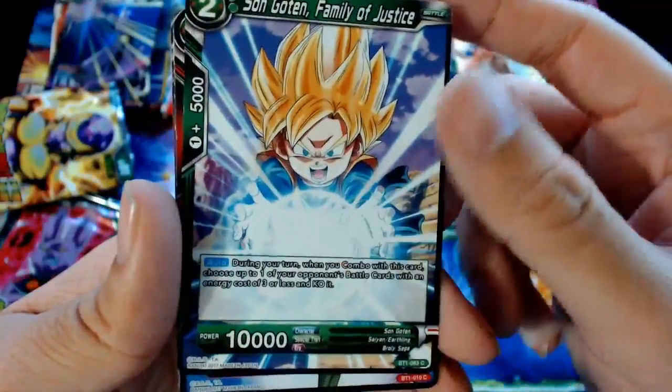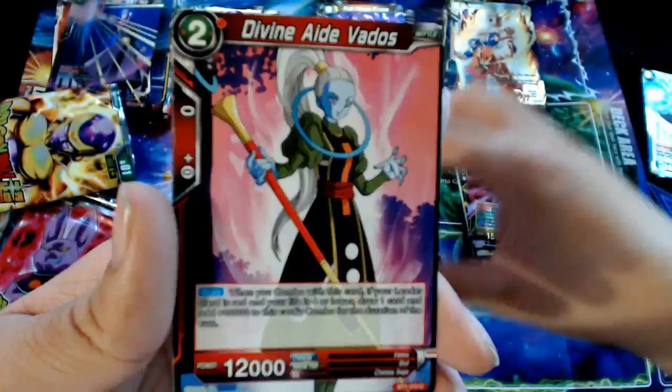1-drop blue blocker. Sun Goten, Family of Justice. We've seen this.